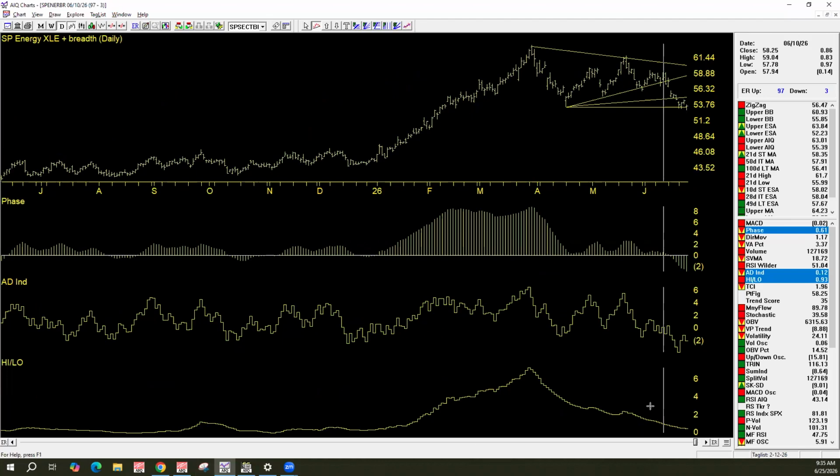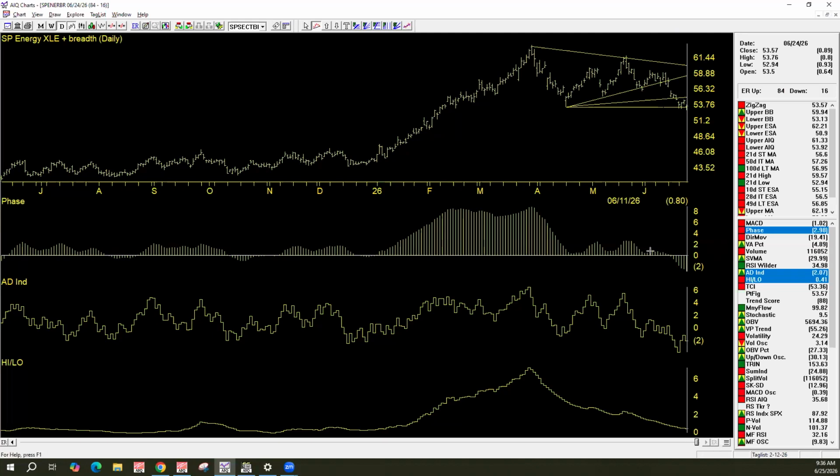Once everything here, the AD indicator is kind of moving in sync to the downside as the new highs and new lows. Not a lot in there to say that it's going to bounce off of there, and that's just another sell signal right there, 496, pretty good signal. Again, we're looking at a situation where there's been no signal since then. That was a pretty good signal.